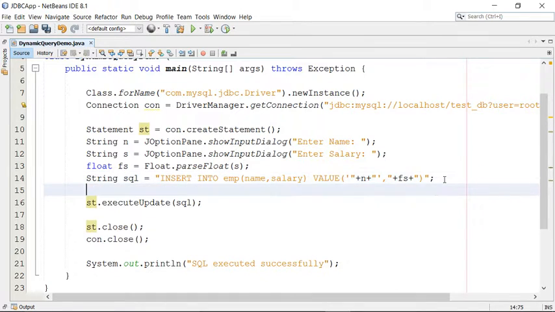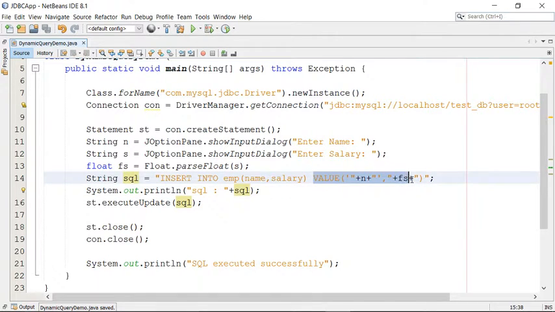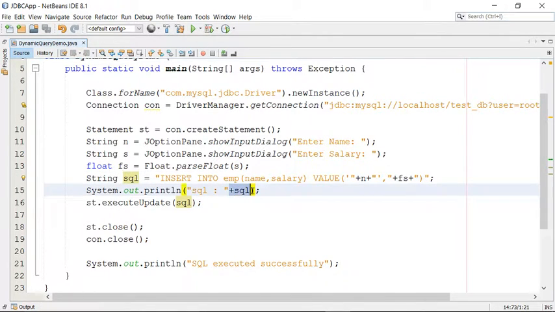So let me talk about a good practice. Sometimes it is good to print the SQL here, because you can print what the final dynamic query generated will be. Sometimes this can help you to find out the errors. This is quite difficult to understand, but when you print the query you will get the final version of this dynamic query. So this is a good idea.